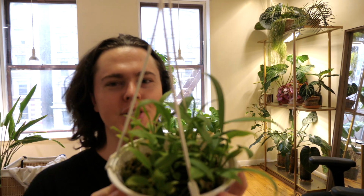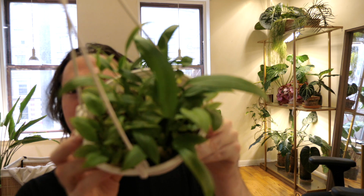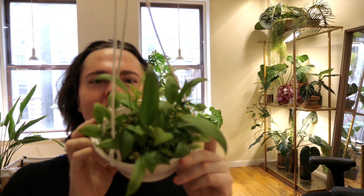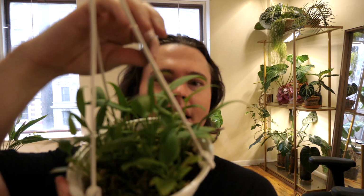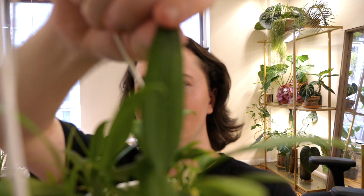So now I am going to be up-potting all of these little Anthurium vittarifoliums. I grew these from seed. They were given to me by a friend, so I'm very excited. Look how big. Let's see what the biggest one is. That, I think, is the biggest one right there. Let me do a close-up real quick.